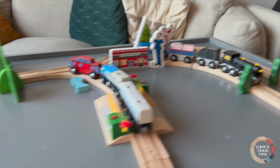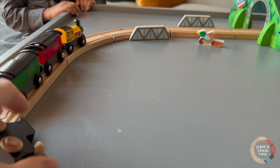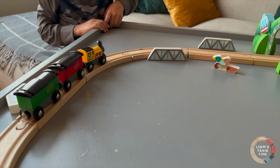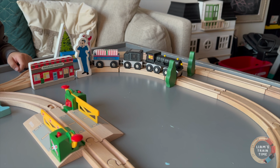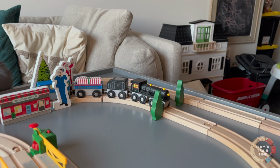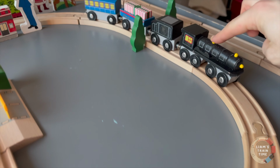See you, Thomas. And I guess we'll continue playing with these trains, right? Choo-choo. Which train do you want to play with? Amtrak. You want to play with Amtrak? Which one can Daddy play with? Polar Express. That is one of my favorites. Okay. Back me, Polar Express. I'm going to stay. Choo-choo.